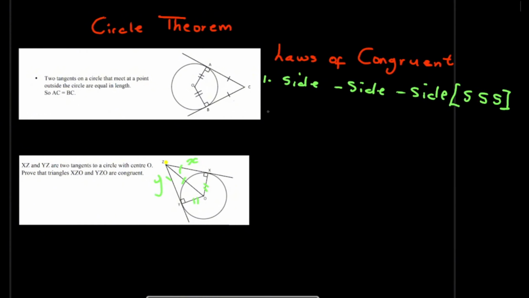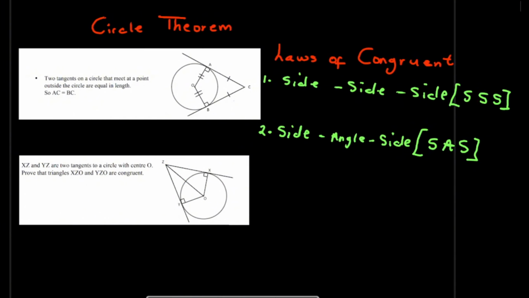Let's check out the second law. The second law to note is SAS, side, angle, side. So you check if the two sides are equal, and if the angles are equal. So from this now, you will notice that congruence simply means find out if the triangles are exactly the same in shape and in size, in length. So we're just trying to see if the triangle is exactly the same.